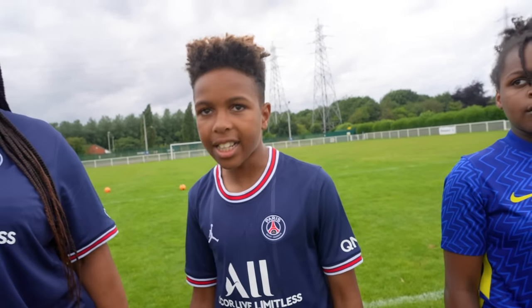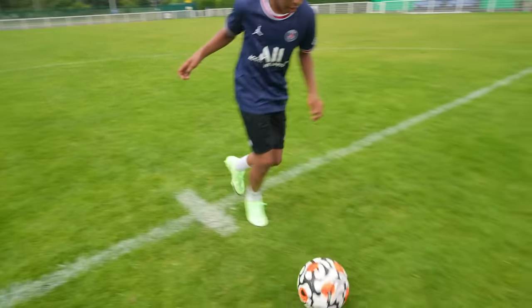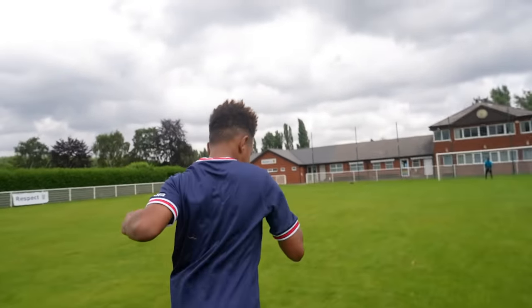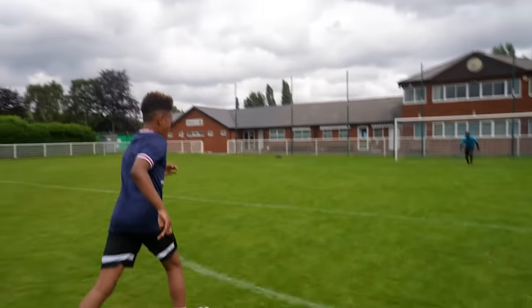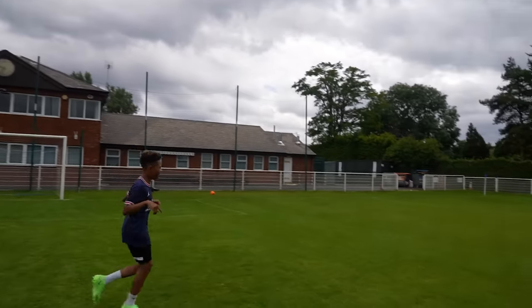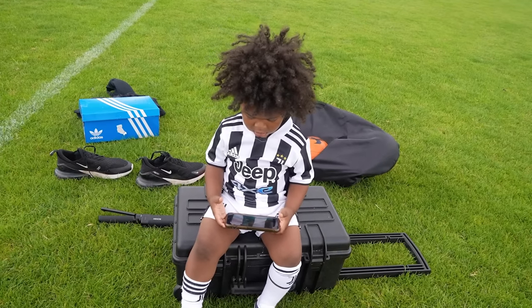Do you want to give us a demonstration? Yes. All right, quick demonstration, let's do it. You've got to start from the halfway line, then make your way towards the goals, and hopefully I can keep up with the camera. Beats goalkeeper's there. You've got to score one on one, and you've got to finish it just like that. Yeah, nice. And Marcelo has totally lost interest in the penalty shootout.